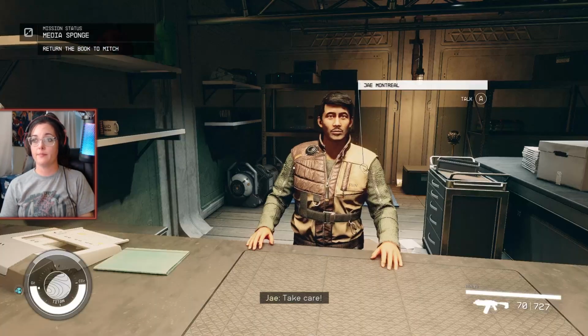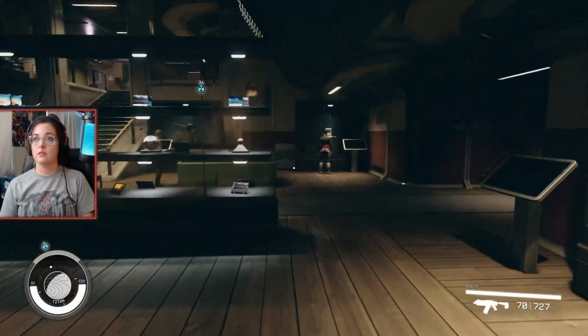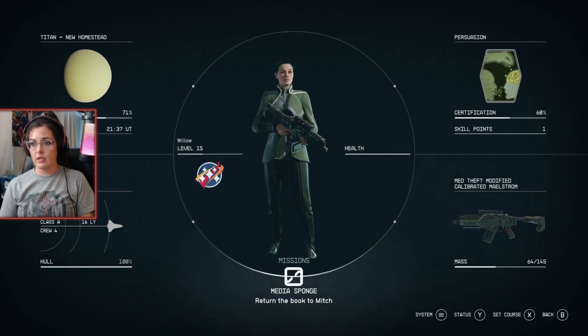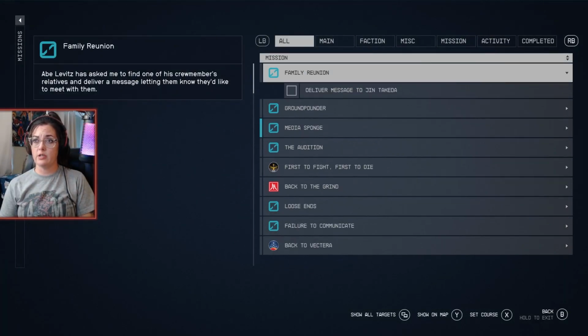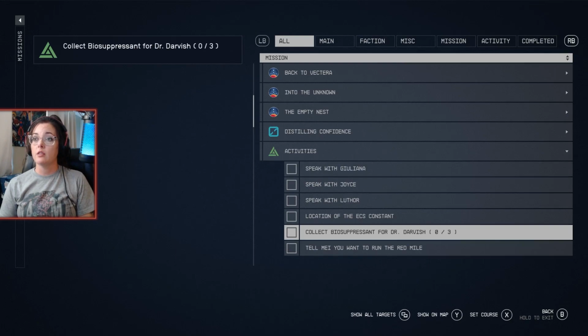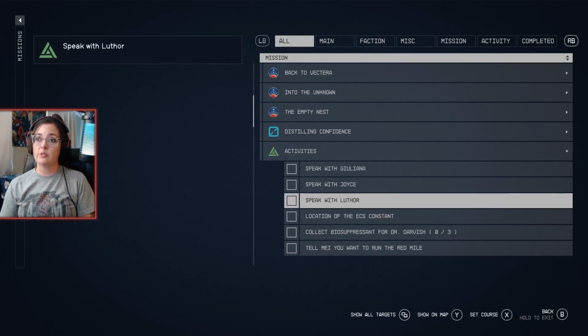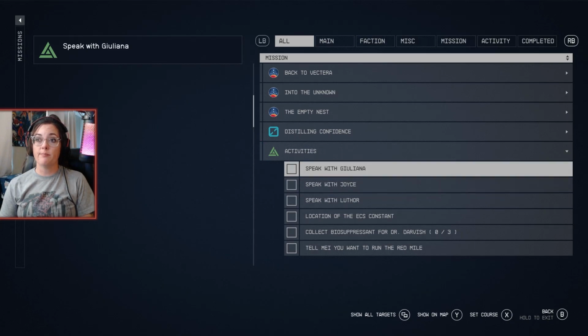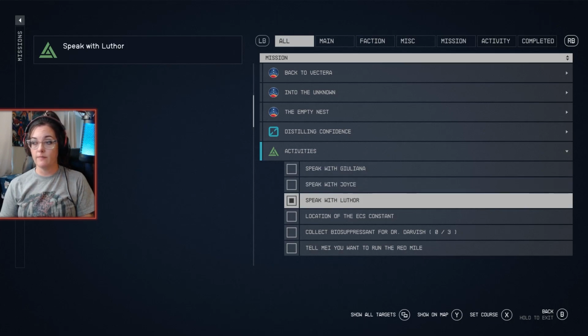Okay. Take care. Nice. So, there was one other thing to do while I was here. Oh, shoot. There's a lot of other things that I need to do here. Speak with Luther. Speak with Joyce about the brownouts, and speak with the doctor lady.